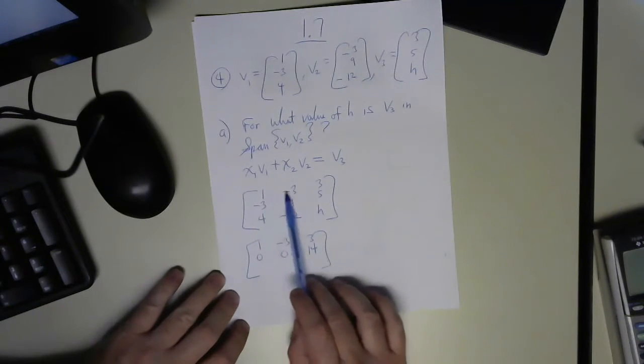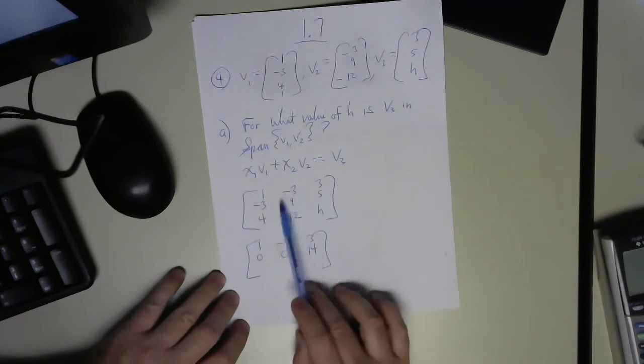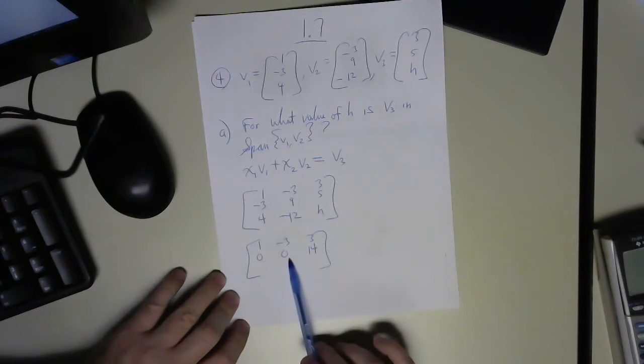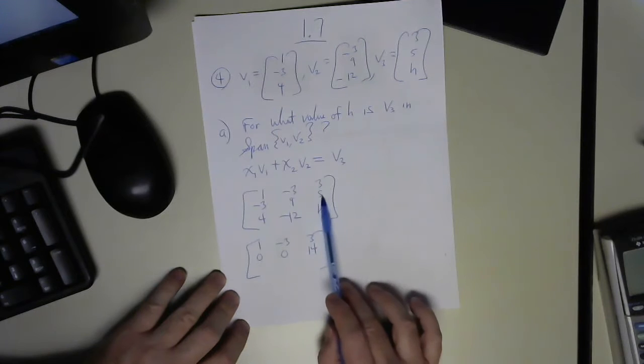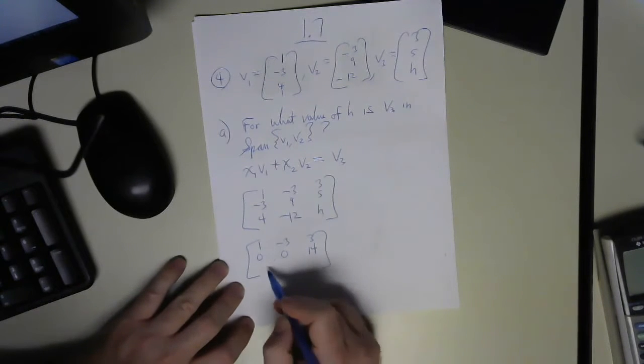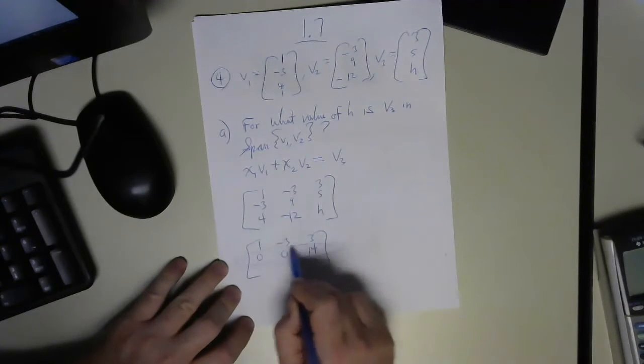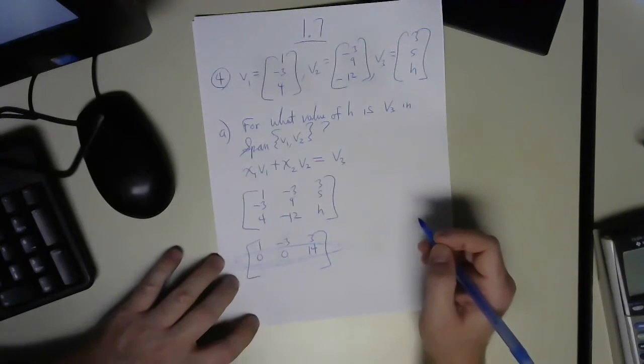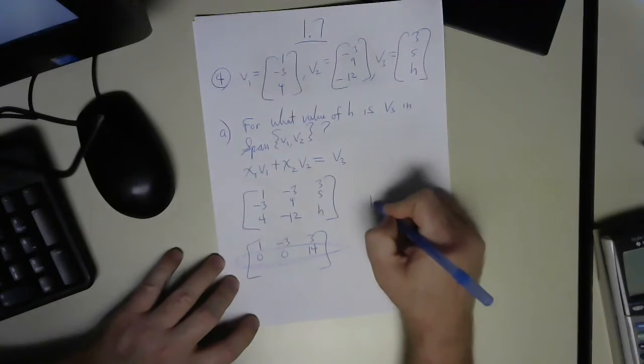Because notice I multiplied the first row by 3 and I added it to the second row. That made that a 0. But 3 times negative 3 is negative 9. That makes that another 0. And 3 times 3 is 9 plus 5 is 14. You almost don't have to do anything else because it looks like there's never a solution to this system. So there is no value for h.